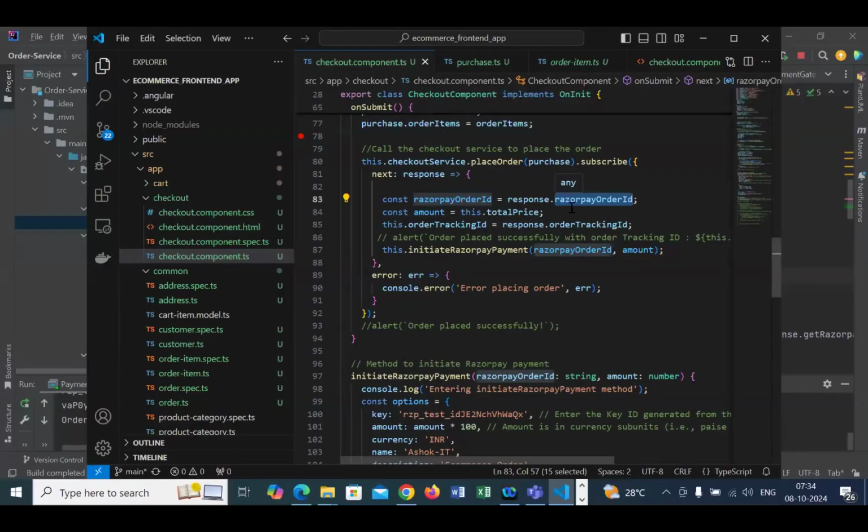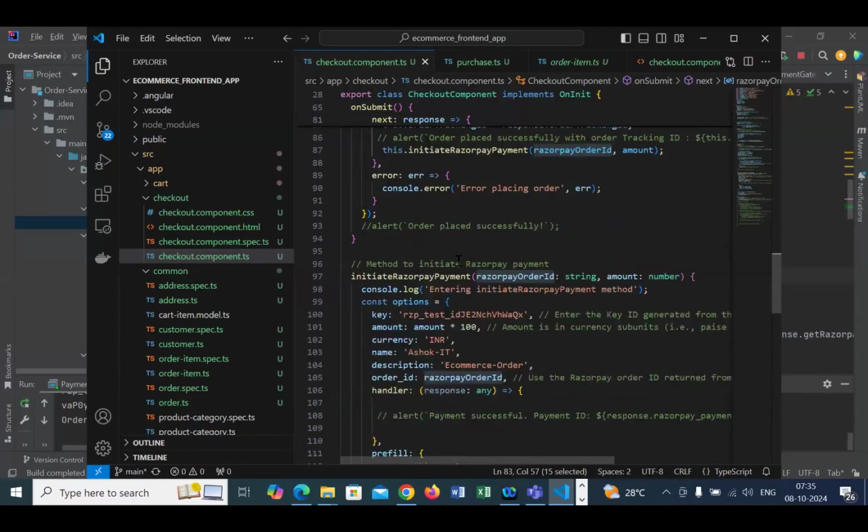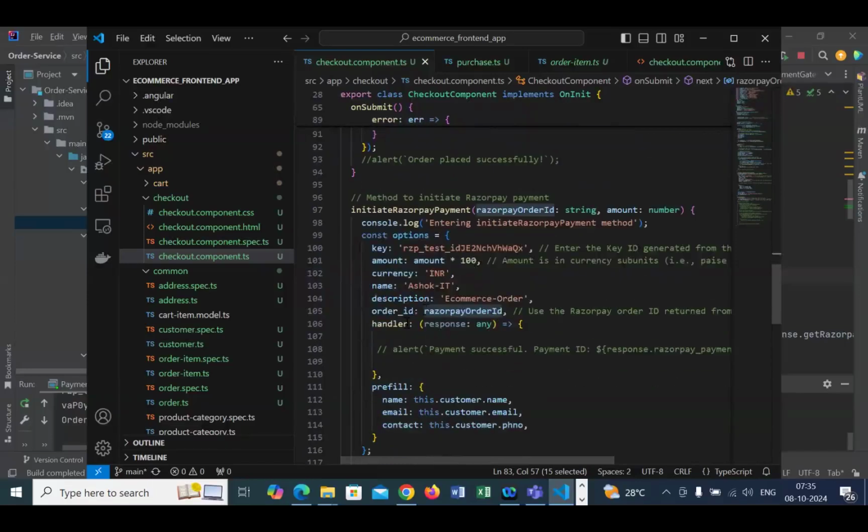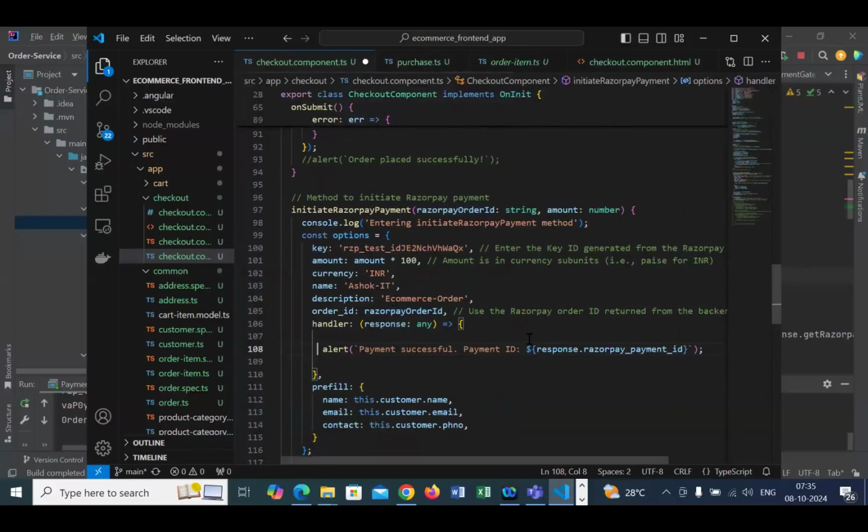And one more, the payment ID, we will get once the payment is done. I'm not fetching that; it will come in the response from the Razorpay application, not from our backend.